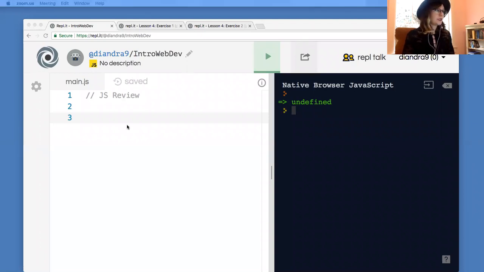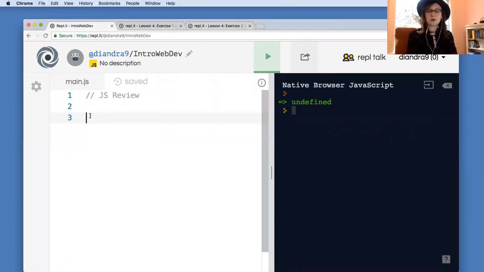All right, so let's do a little review. I want to just review some of the core topics that we learned last night. So for starters, we learned all about data types in JavaScript. There are definitely some we didn't touch on last night, but in chat, can you guys throw out some of the types in JavaScript that we learned last night?